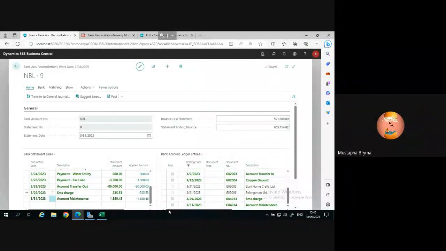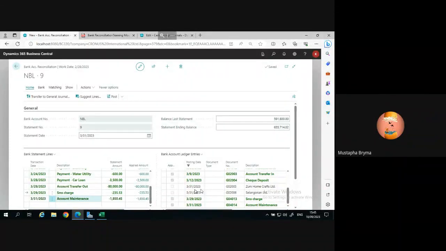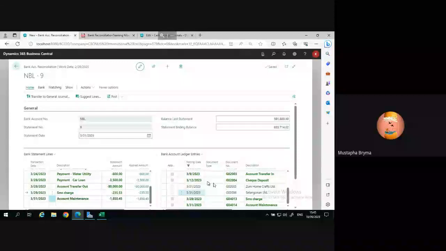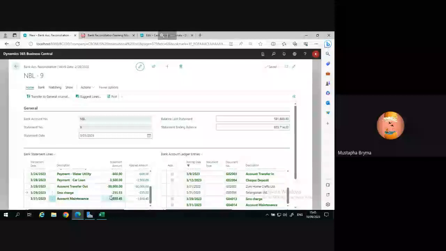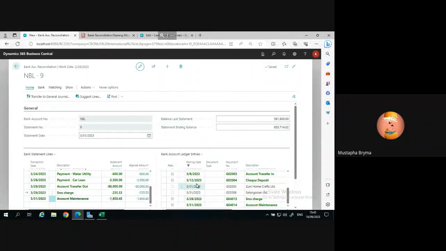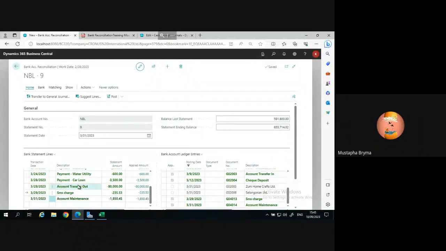Sometimes you discover that you post transactions on the last day of the month, and when you get your bank statement or you download your bank statement, you do not find those transactions as a cash, right? So in that instance, you don't delete these transactions, but they are not part of your bank reconciliation. I repeat, you do not delete the transactions, you treat them as they are, but they are not part of your bank reconciliation. So the system will recognize what is matched as your bank reconciliation.